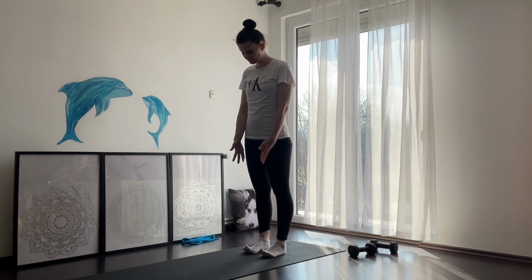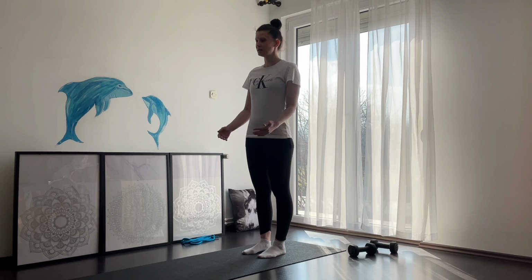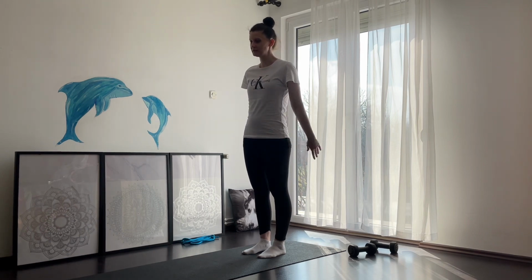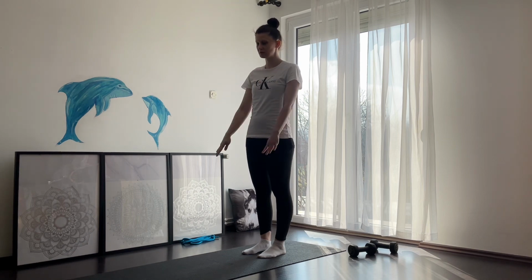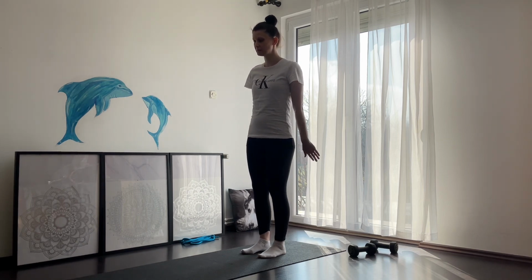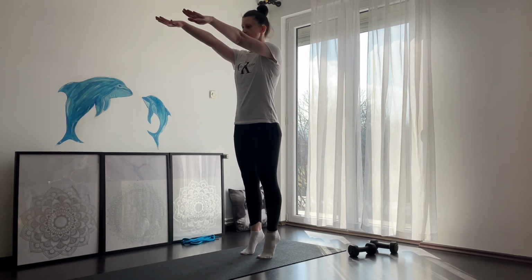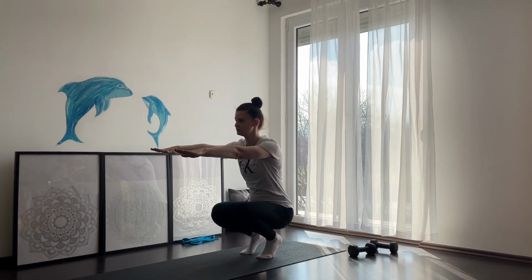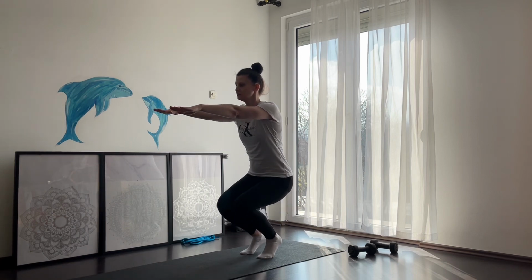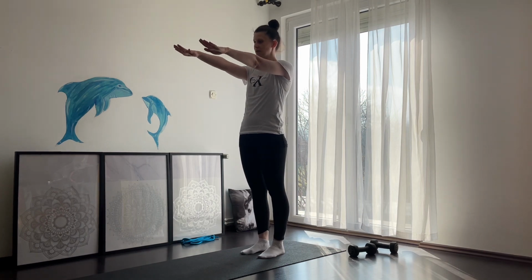Come with your feet a little bit closer. And at the same time, simultaneously, we're gonna lift our arms up and toes up and inhale. As you come up, inhale. Squat down. Exhale. Come up. Inhale. Lower your feet. Exhale.